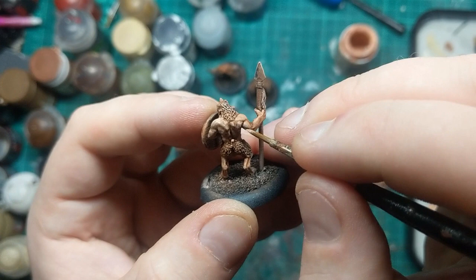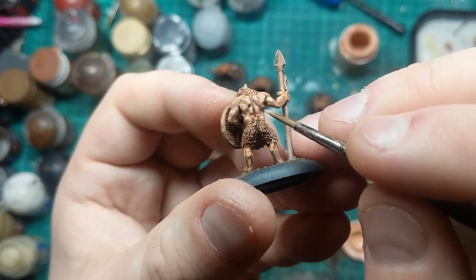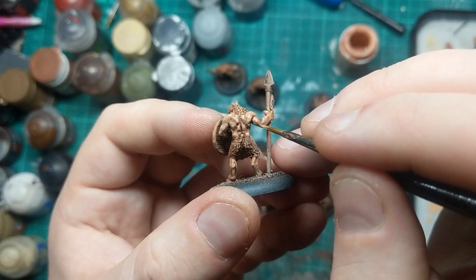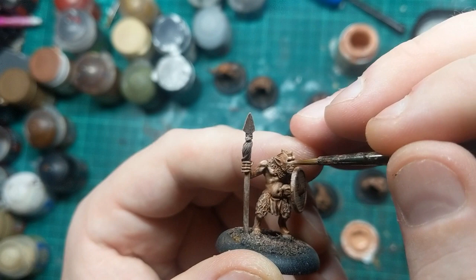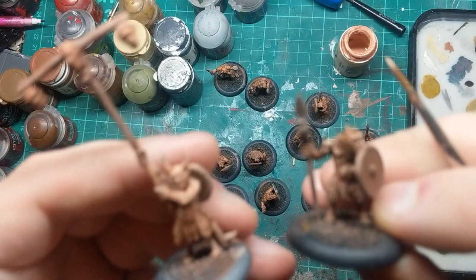Leaving plenty of that previous layer visible. And obviously the more layers you can see at once, the more you can see right down to that original brown, the more striking it looks. I'm actually finding the faces on these guys fairly tricky. There's quite a lot of variation between these little monkey faces and some of the more human ones. Okay, so that's that highlighting done, and I'm pretty happy with it.